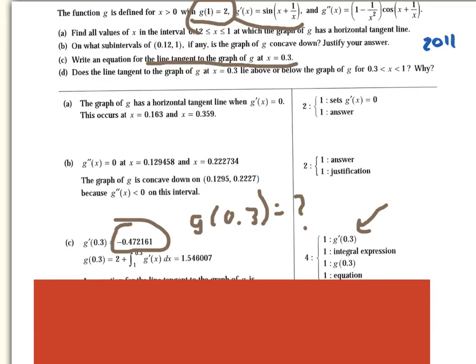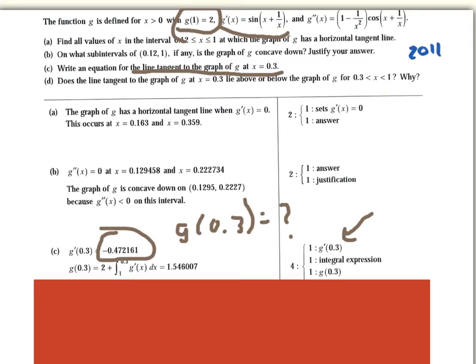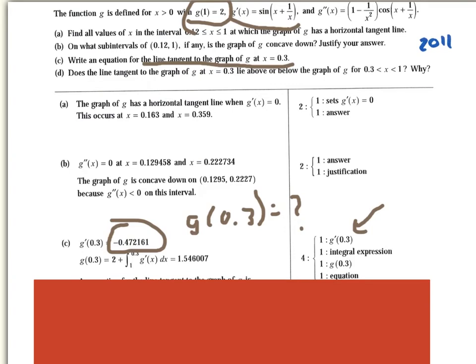You have to do this little 1 of 2 thing because it's the only position you know. Right there, it's the only position you know, and then this is its change in position from 1 to 0.3. So you need that integral. You need any integral. If you took any integral of g prime at all, you get a second point.